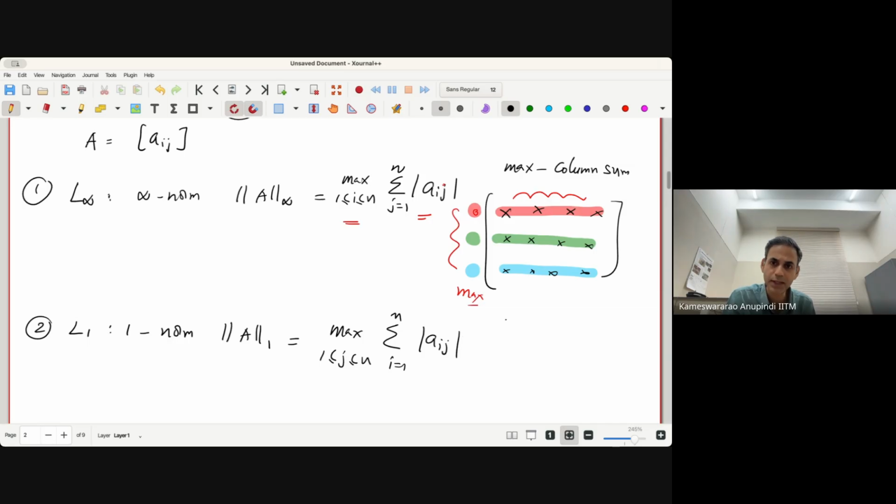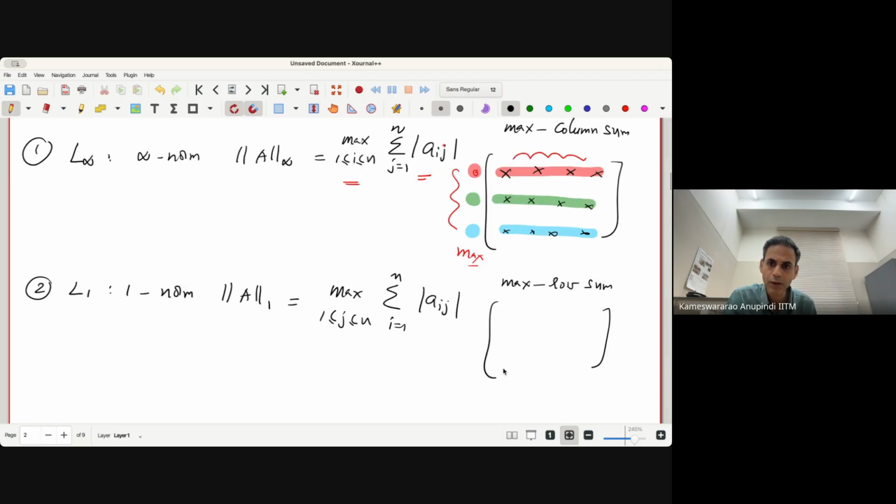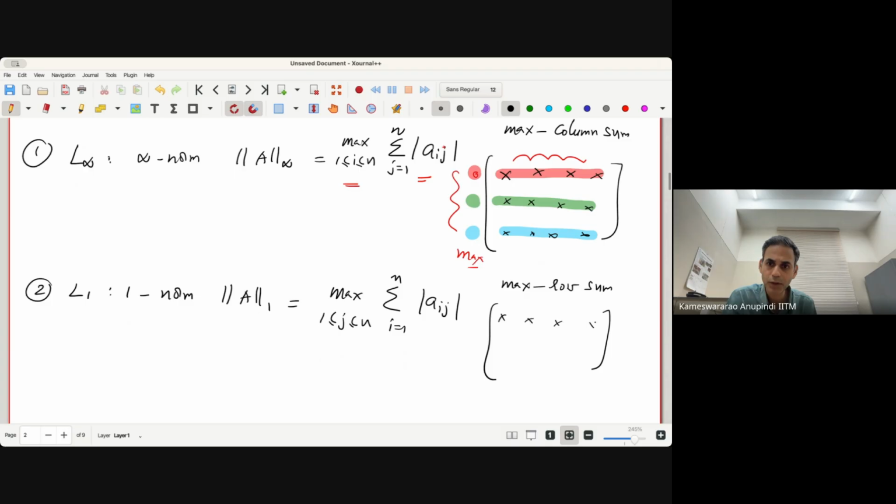So this can basically be thought of as the opposite of what we have written here. This is called the maximum row sum. That means we're going to sum all the row values and then take the maximum in the column direction. We're going to sum all these rows, and then all these rows, and so on, and then eventually take the maximum out of the values we get. That is going to be your maximum row sum.